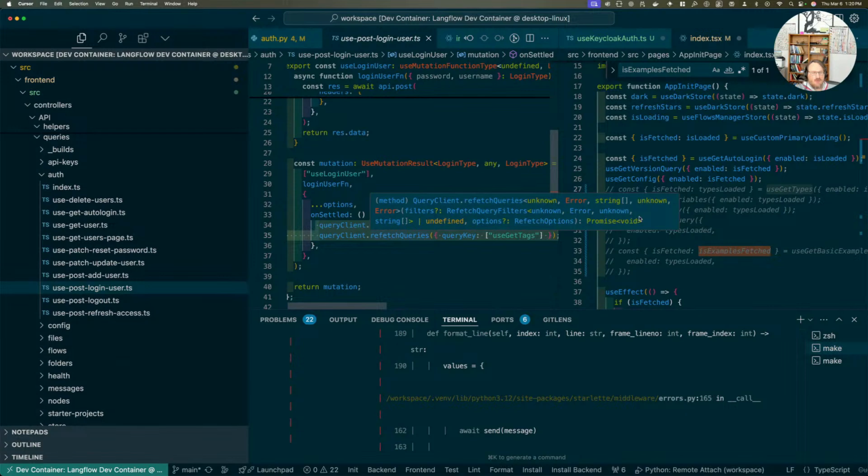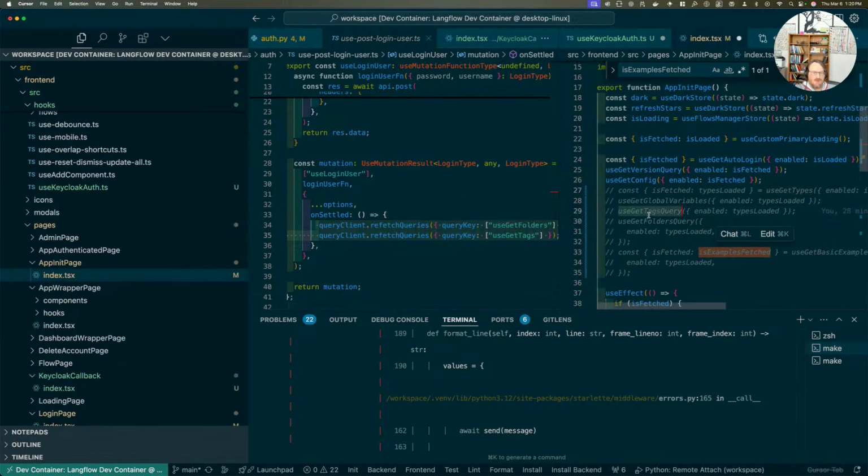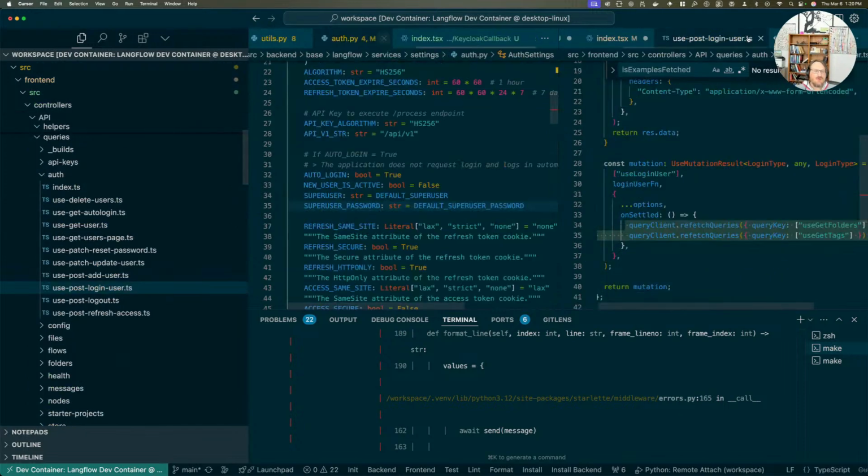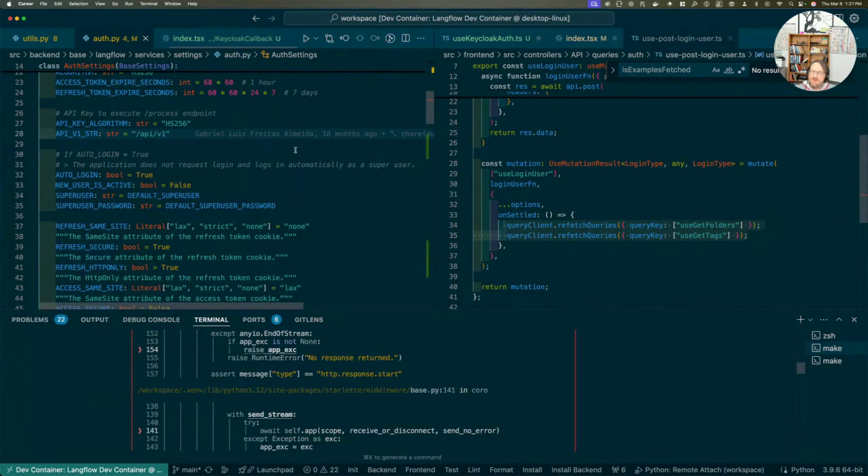So I think we don't need to have the get tags here because I think it's the same thing. Hold on, let me just double check this. Let's move this to the side, and if this already happens, then maybe we just need to delete stuff from app init, and then we're good to go.